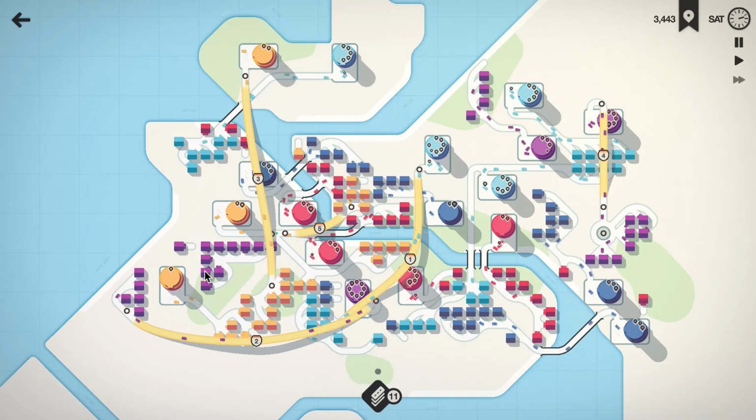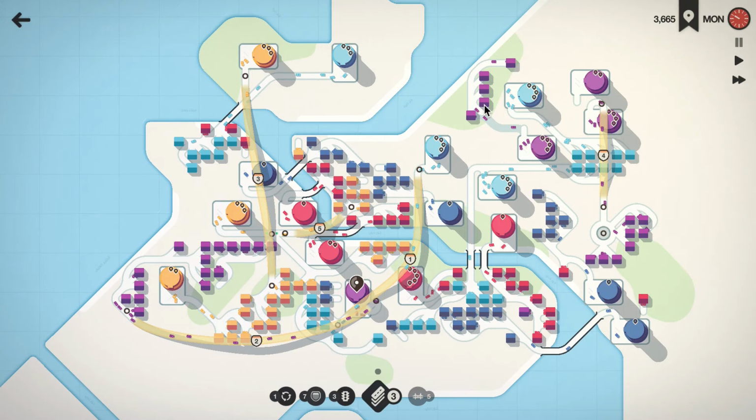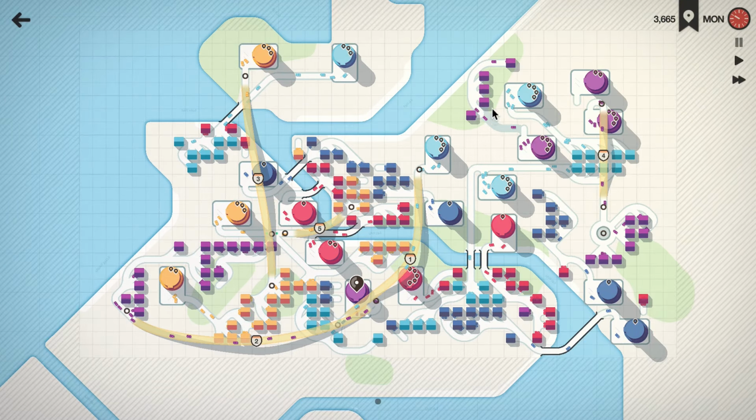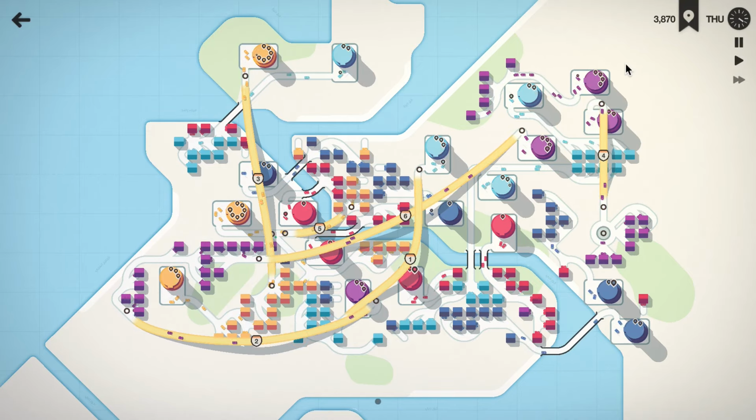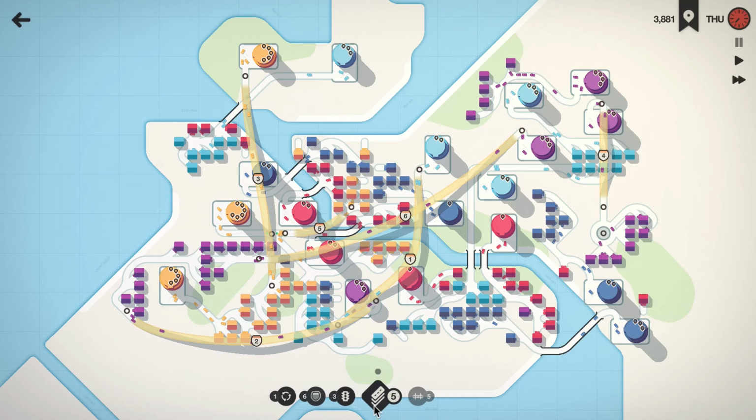Okay. So this changes the calculus. I kind of think I'm probably going to want to turn some of these around. So, that's a thing. Hello, red guys. Okay, so I am getting short on road tiles. I got a whole bunch of motorways.